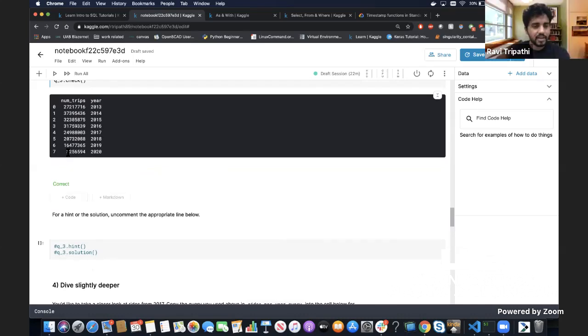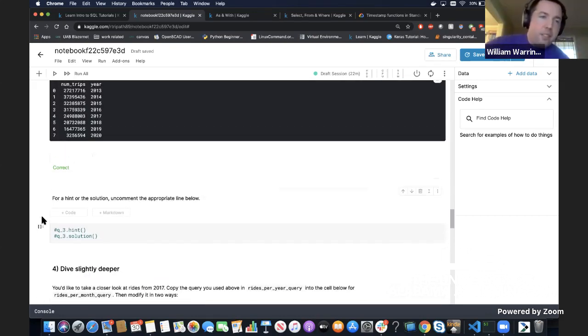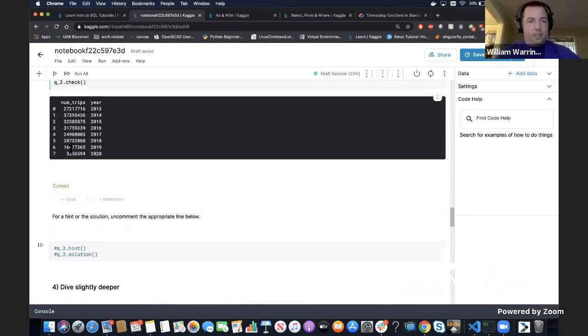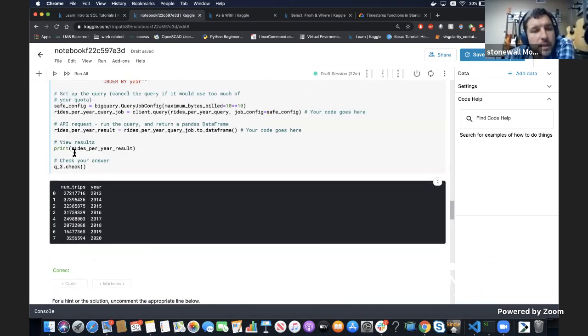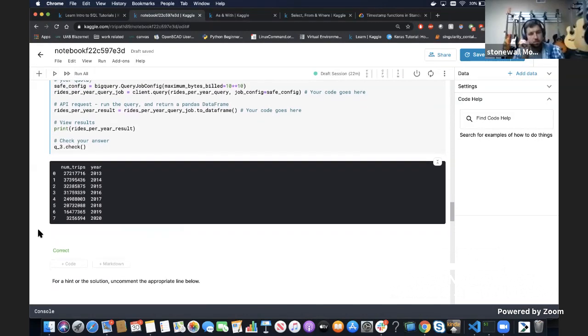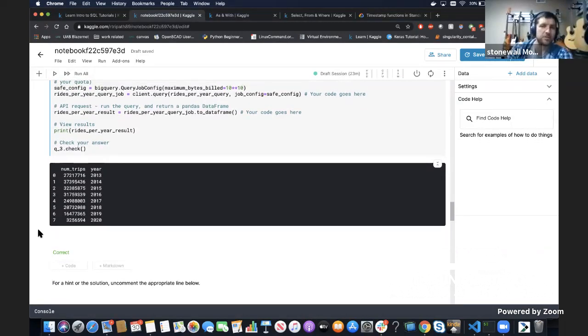So 2020 has been bad as expected, or they might just not have data for the entire year. True, but 2019 wasn't too great either. It's about half of the peak year. So probably in 2018 and 2019 you start to have Uber and Lyft, yeah. They start really gaining popularity, I'd imagine. Yeah, so if this is purely taxi trips and not ride sharing as well.